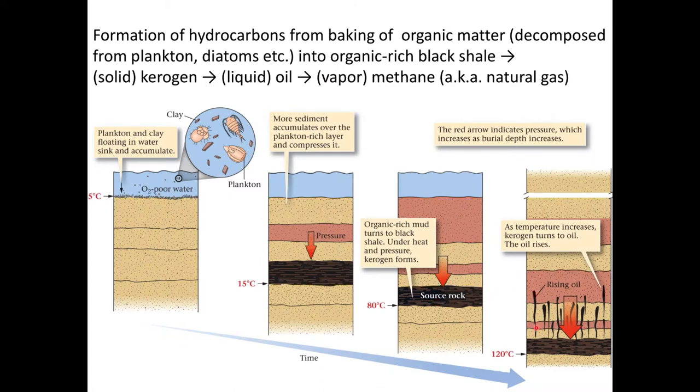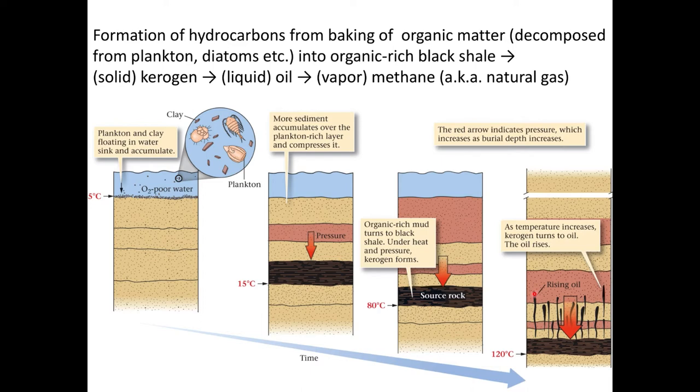That transformation results in liquid oil, and that liquid oil is less dense than the surrounding rock and therefore is buoyant. The schematic on the right-hand side shows you that liquid oil, under the influence of gravity, attempts to ascend and rise out of the source rock. And this is what forms conventional oil and gas reservoirs around the world, a term I'll come back and define and show you again in future slides.